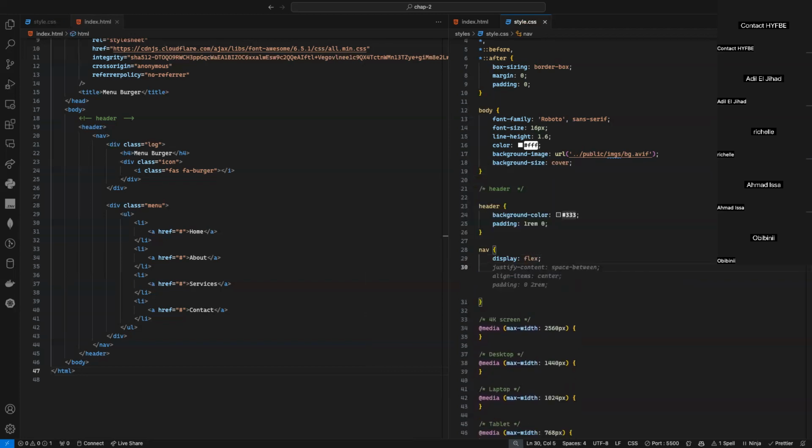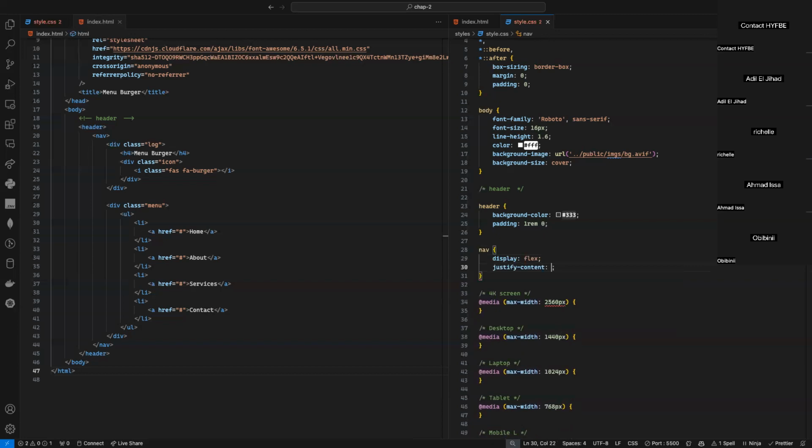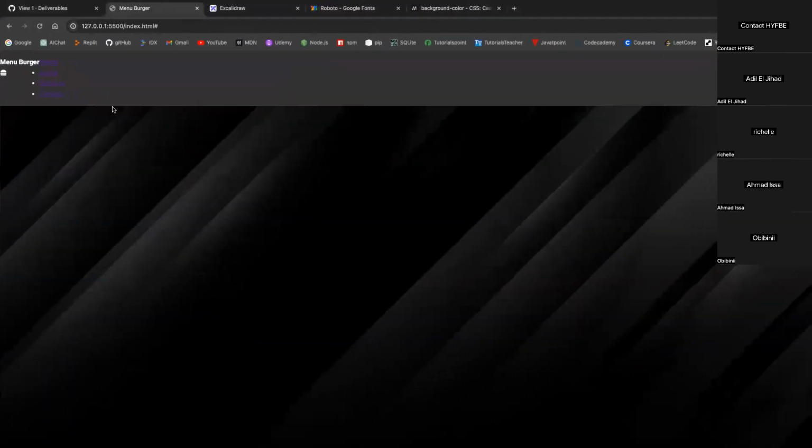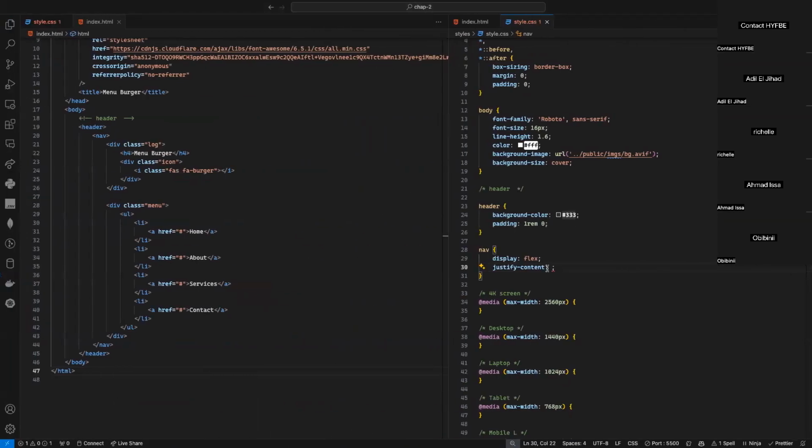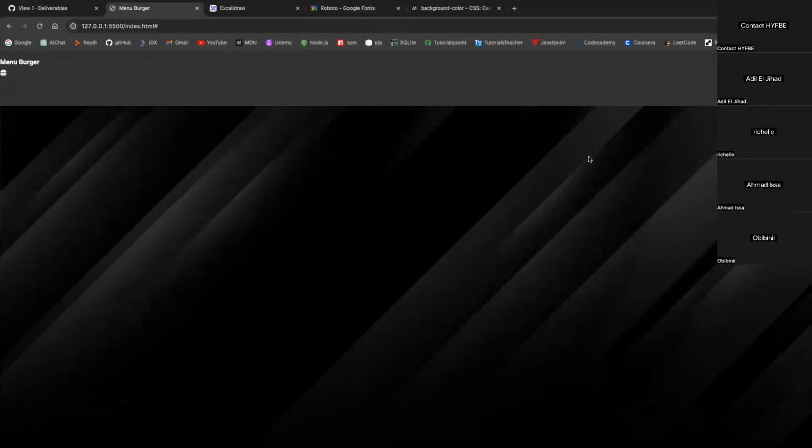and I can say justify-content. So justify-content here, how do I want to show these elements in the row direction? Do I want space between them or not space between them, or space around? For now, I will just use space-between. Okay. I don't like space-between, but anyway, if I say space-between, see this one moves here and this one moves here to the top corner, and that's exactly what I want.